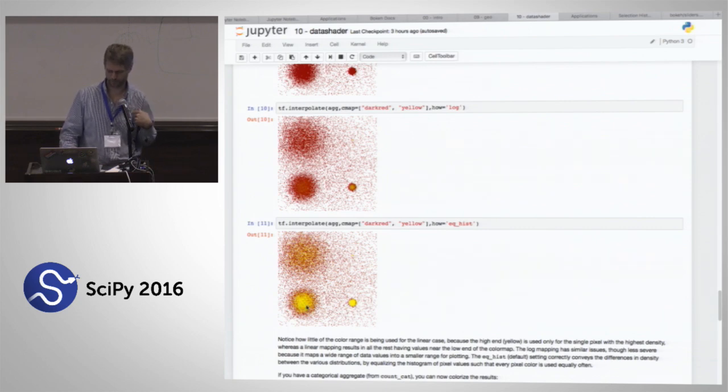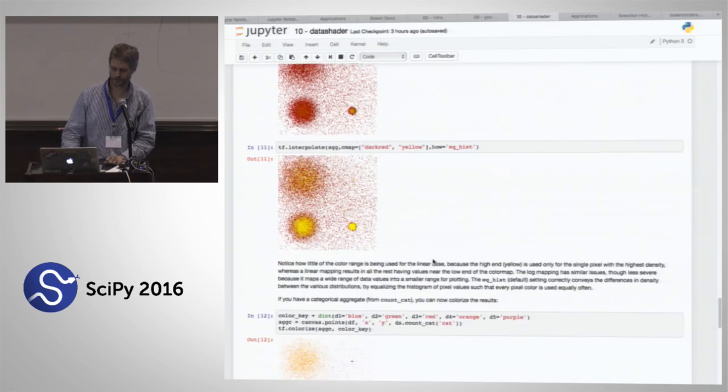So the very brightest ones, and that's why you're seeing here, there's not much difference between these very brightest ones. Partially that's because human beings don't perceive variations in the color yellow very well. But the other thing is that there are not very many very bright pixels. There's one up here, very, very bright, and then some fairly bright ones, and then a few less bright. And so the total number of pixels, the yellow portion of that, has been allocated to that. That make sense? And so you have full control over how you want to do that mapping. Whatever you like is the answer. By default, it tries to reveal as much of the structure as it can, which is to do this histogram equalization.